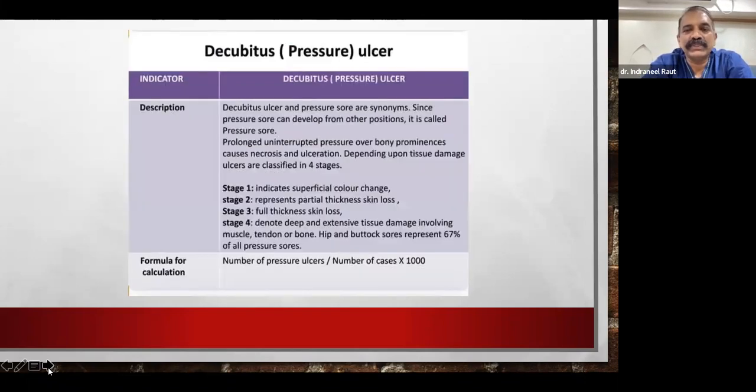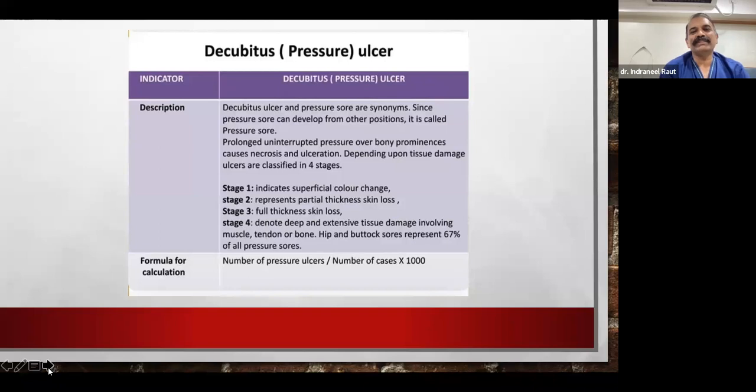Okay, now this is an age-old indicator. I remember in Just Look, probably about 8 to 10 years back, we were monitoring only this as the quality indicator. And in our quality department, there was one lady who used to come in once a week and just ask for bed sores. That's it. From there, we have come a long way, and there is a lot more scope to go further.